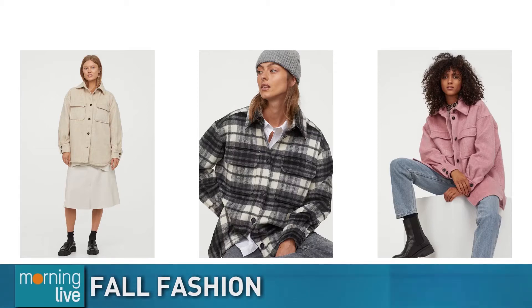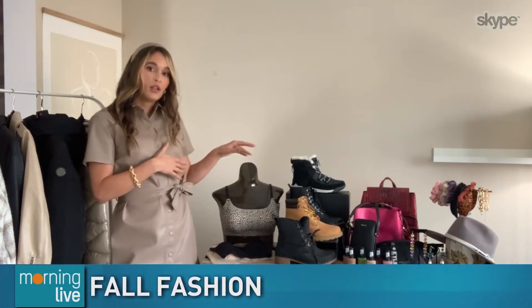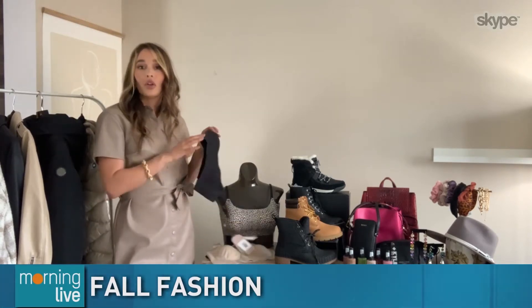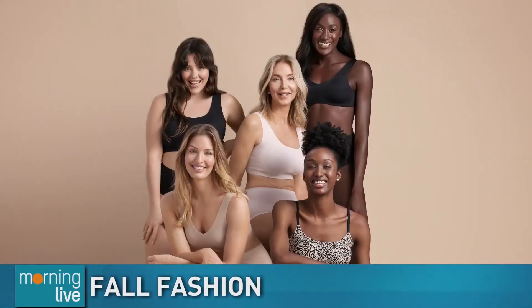Comfort has become a lot more important in these past few months since a lot of us are working from home. I wanted to talk about this collection by WonderBra — the New Wave collection. What I love about it is that it's all about comfort. The pieces are really lightweight and seamless, hardware-free with fused edges, really seamless under your clothing. A great option for comfort as well as style.